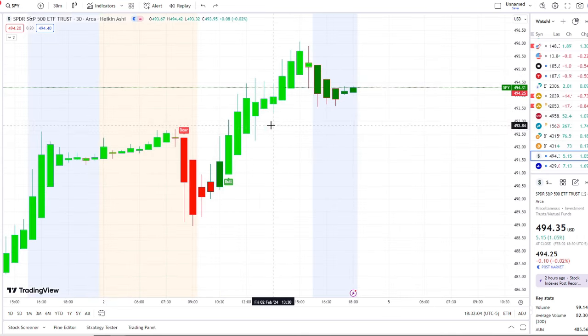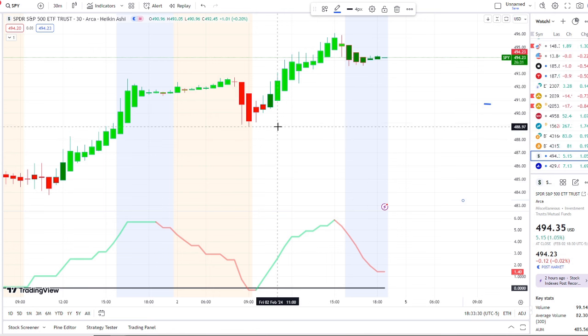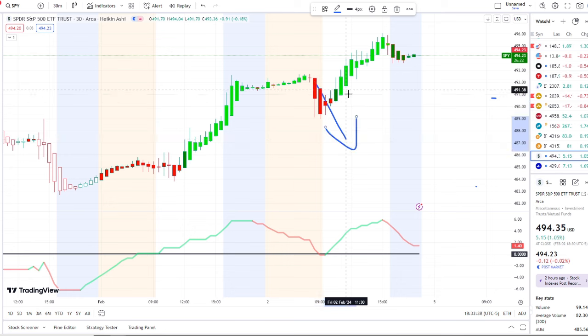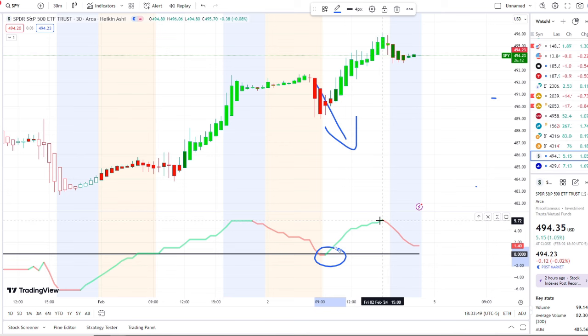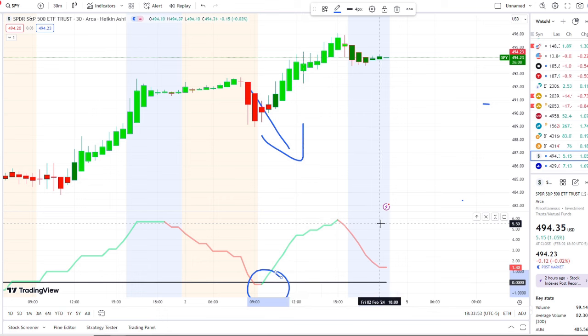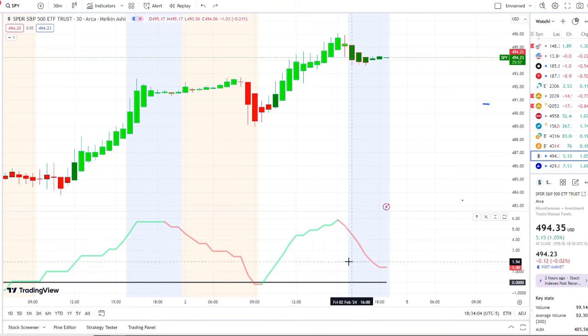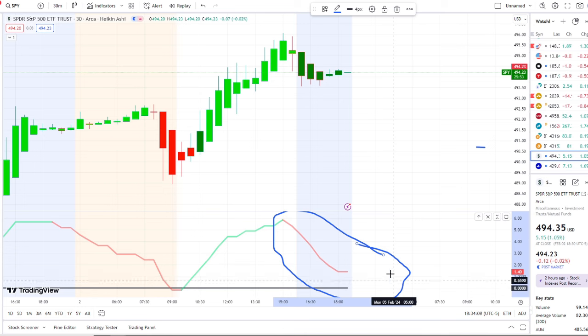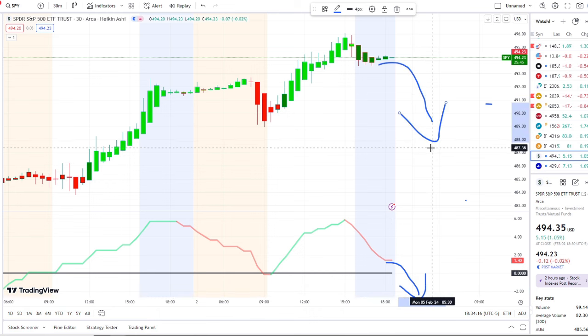Now I'm going to pull up the inflow versus outflow and break down the key levels I'll watch going into next week. Here we are with the SPY finding support at the 488–489 level. Outflow slightly broke through and it was a sharp drop, but it didn't continue and collapse because these outflows did not dominate for too long. It quickly brought itself back up and inflows dominated all day, hitting highs of 5.72 — that's where things started to slow down. Full strength of inflows, full strength on 42 Vision bull indicator followed as well.